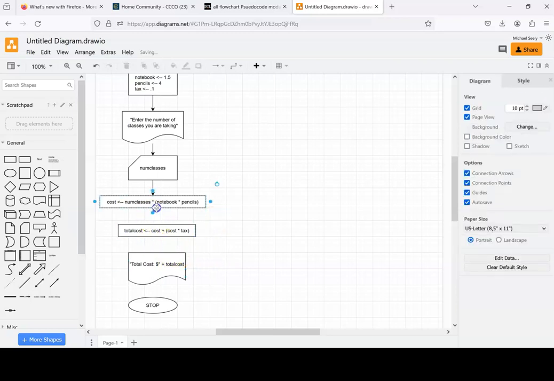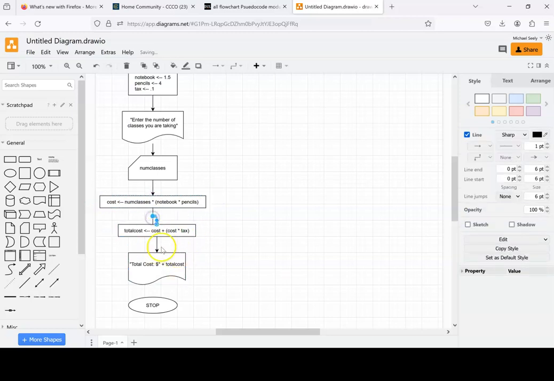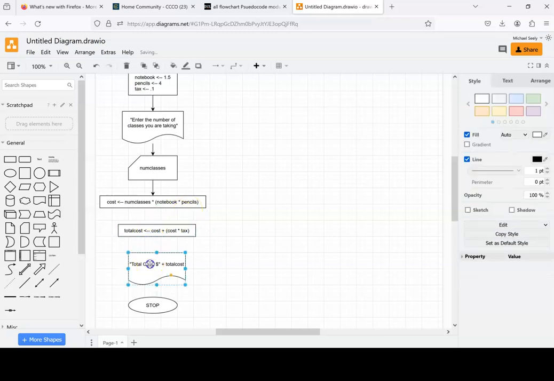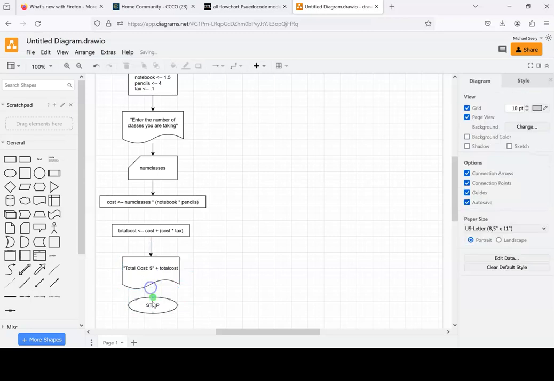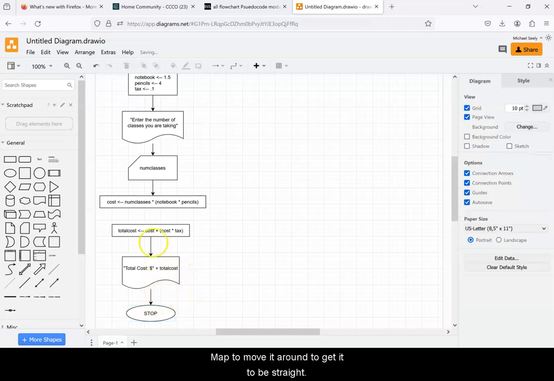I want it to connect to, you might have to move it around to get it to be straight.